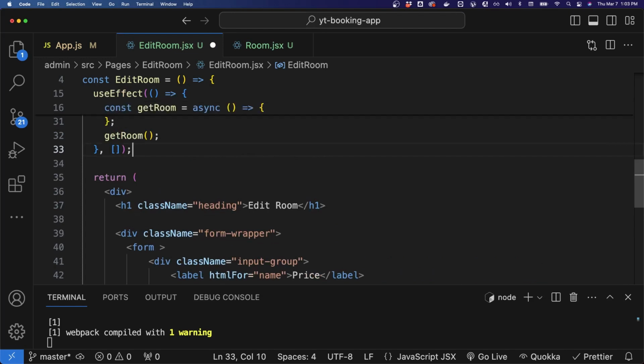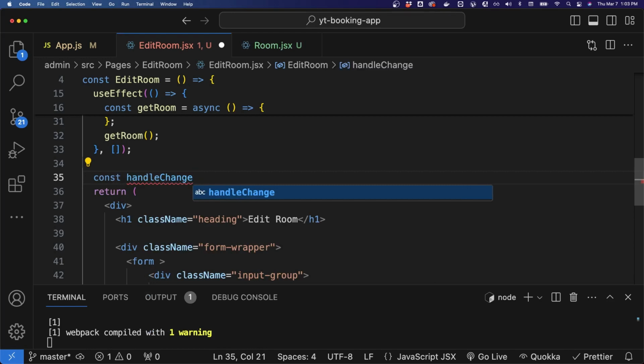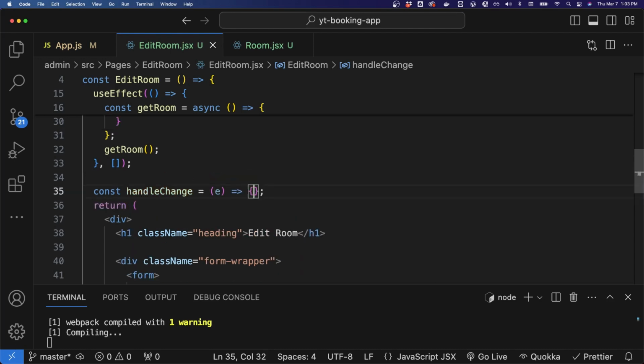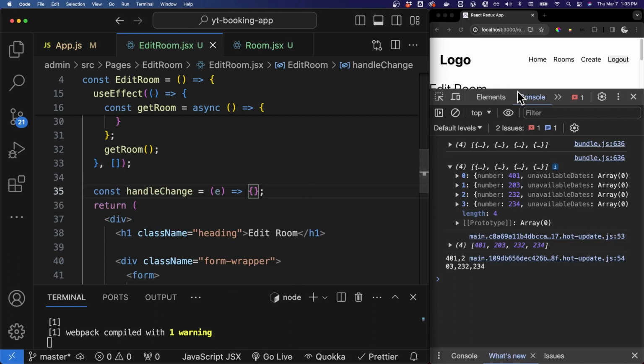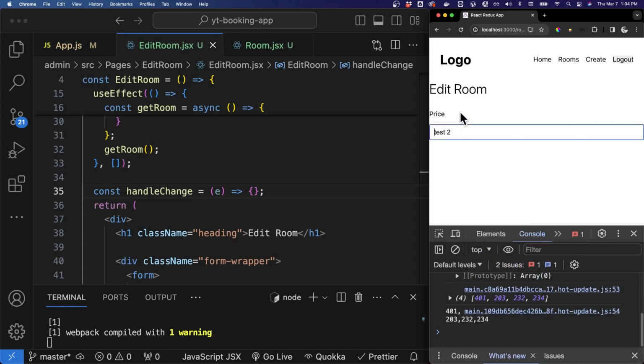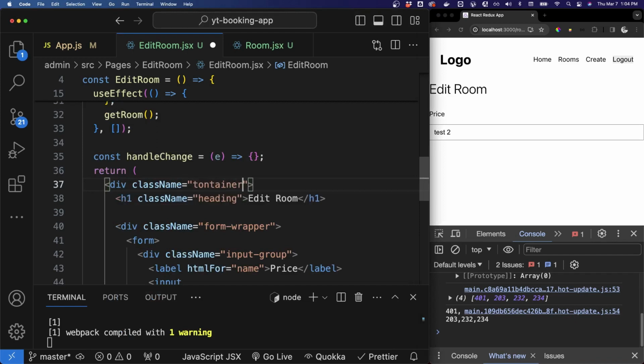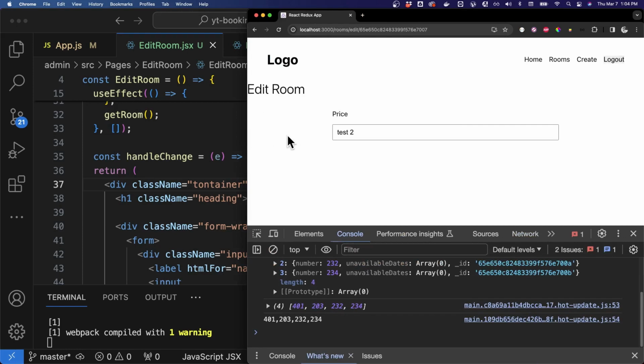Let's try and also define the onChange here. Let's say const handle change will be a function for that. Let's just keep that. Let's see if we have any errors. So basically, if we check the form, let's put this in a container as well. All right, we already have the... what do we have to do?